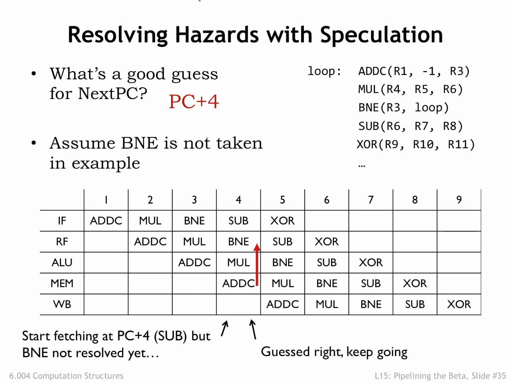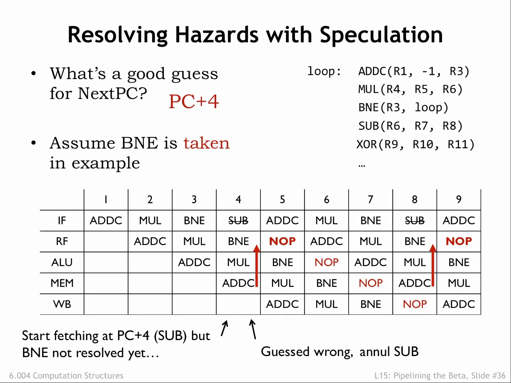If the branch is not taken, we want to execute the sub instruction, so we just let it continue down the pipeline. In other words, instead of always annulling the instruction following the branch, we only annul it if the branch was taken. If the branch is not taken, the pipeline is speculated correctly and no instructions need to be annulled. However, if the BEQ is taken, the sub is annulled at the end of cycle 4 and a no-op is executed in cycle 5. So we only introduce a bubble in the pipeline when there's a taken branch. Fewer bubbles will decrease the impact of annulment on the effective CPI.